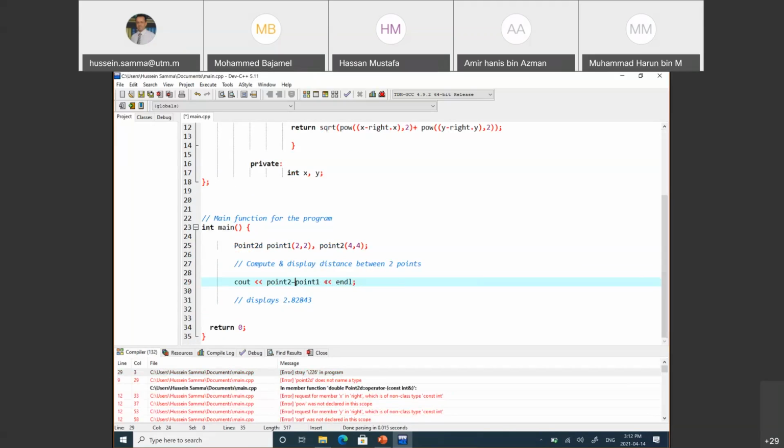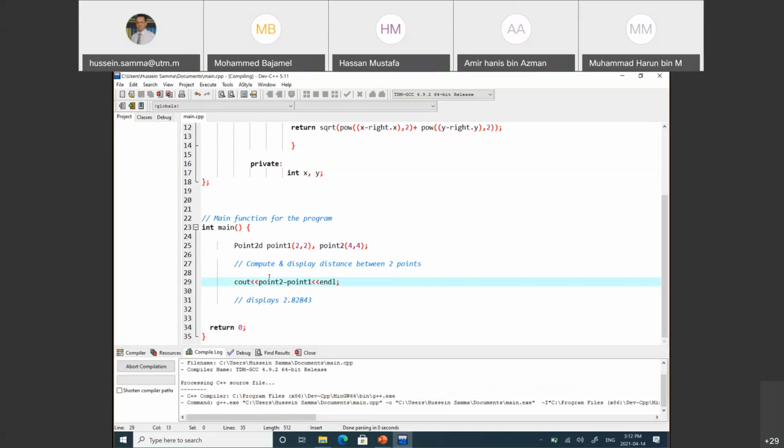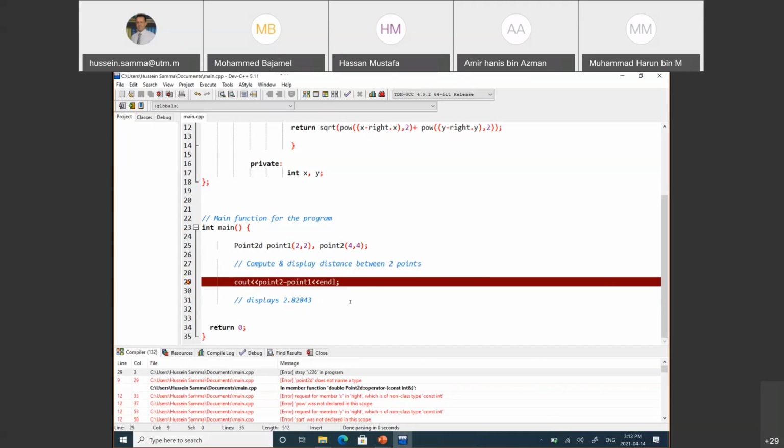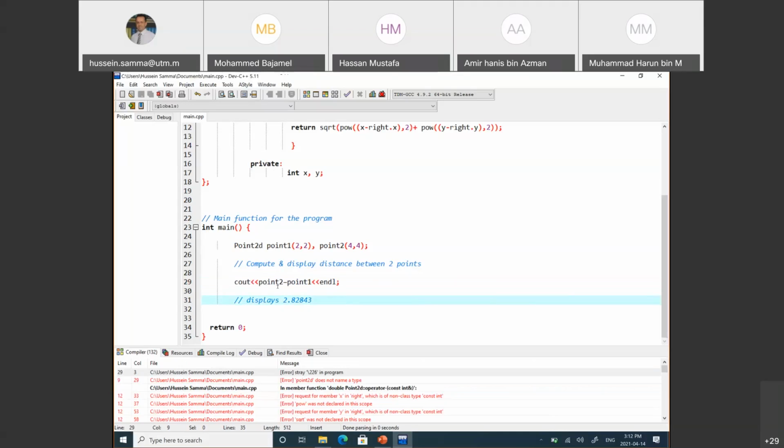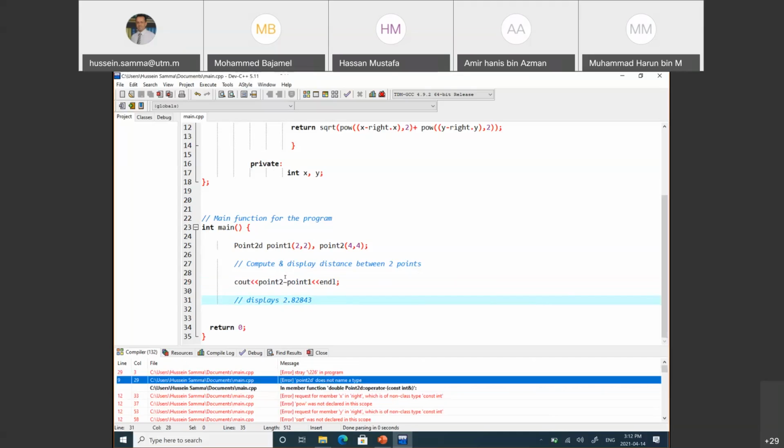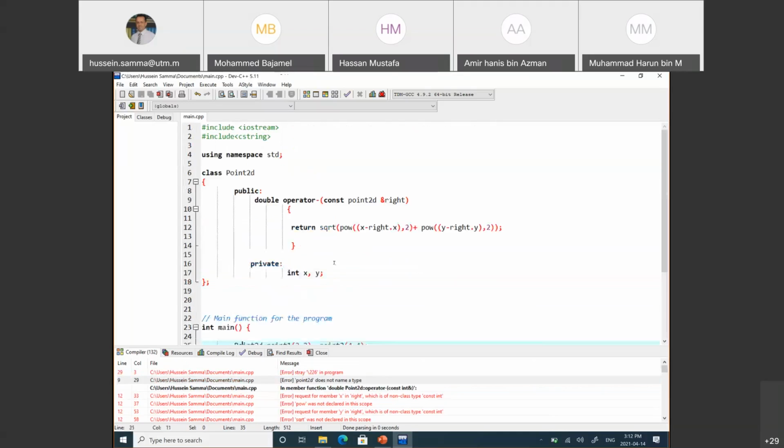Minus cout, there's a space here. Okay, we have a space here. Or cout, you have a space here. cout point2 is drawing point2. Different. What's the class name?